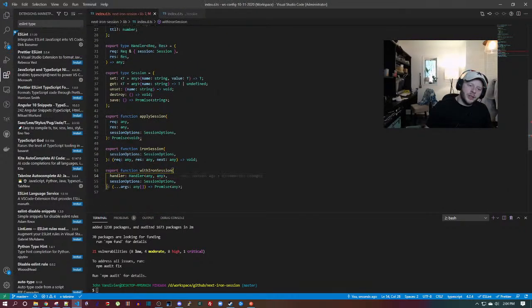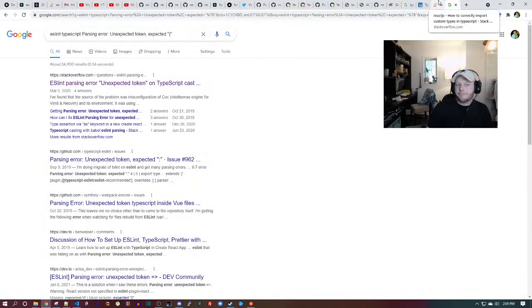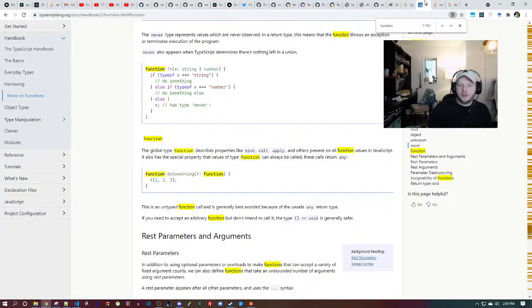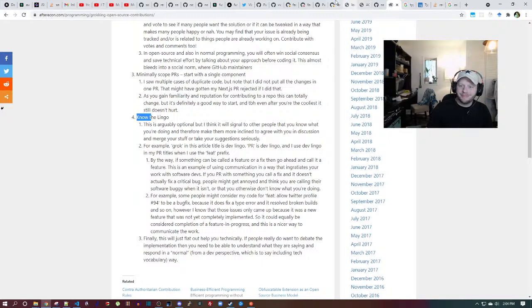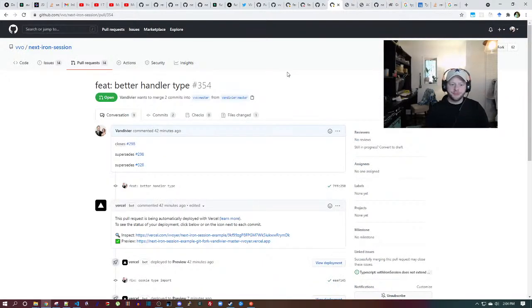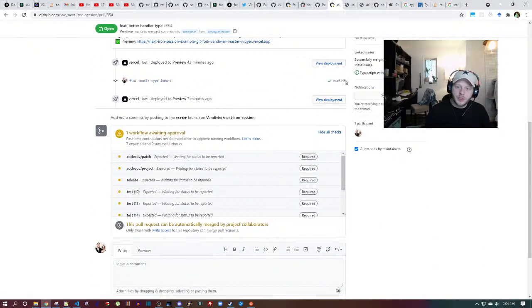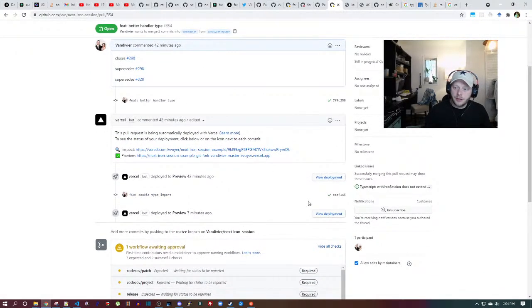So the question here is, is this even worth doing? Because if I give it any... I guess if I depend on Next.js types, it's not too bad. This one seems to be doing fine there.